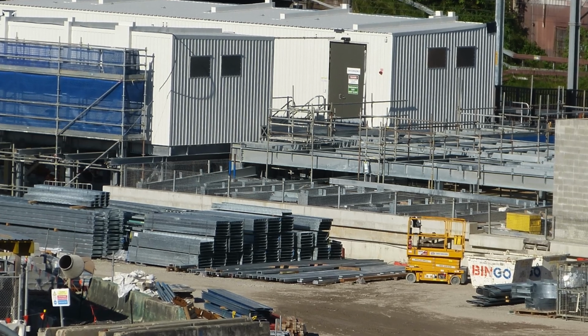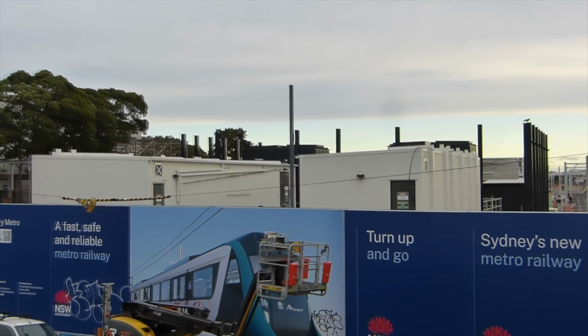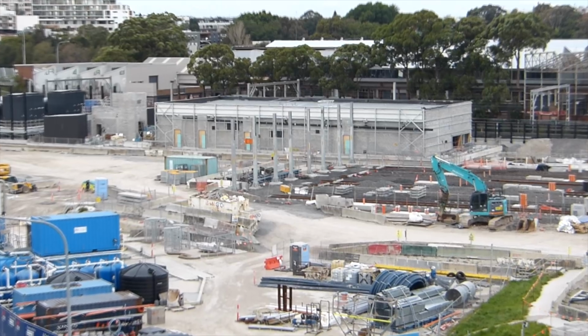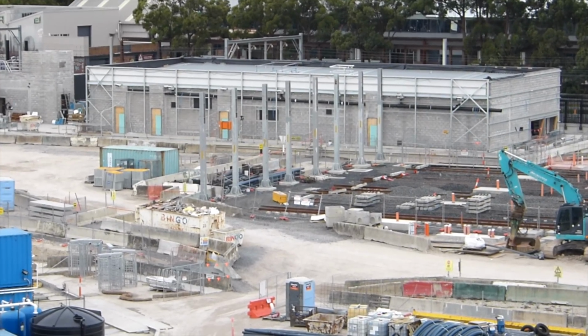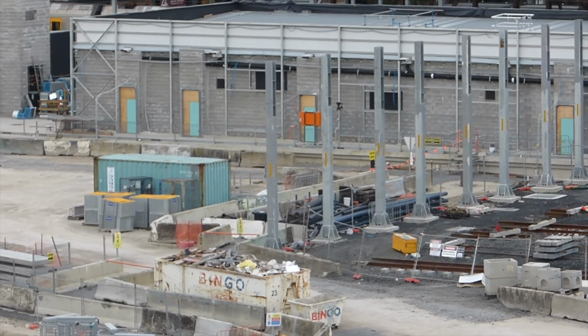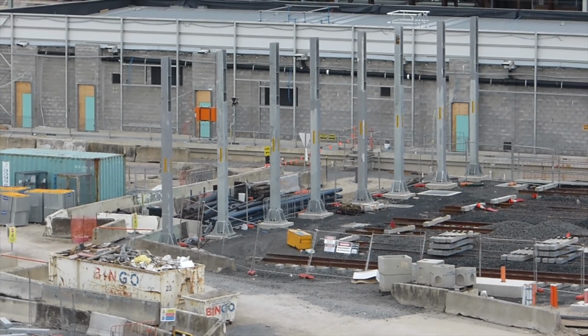This is how it looked 1 month earlier on the 4th of May. Now looking from Bedwin Road, and the black posts are very obvious here. This is the services building, along with the stanchions that mark the end of the sidings in front. Here is a closer view of this building. Both the HV and services buildings will have access to the tunnel portal below.